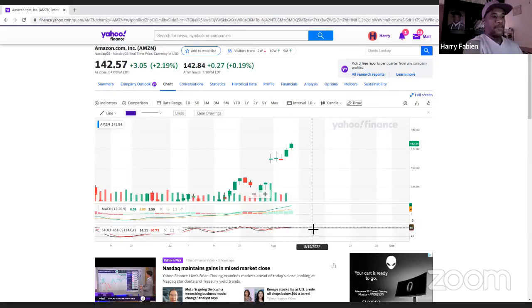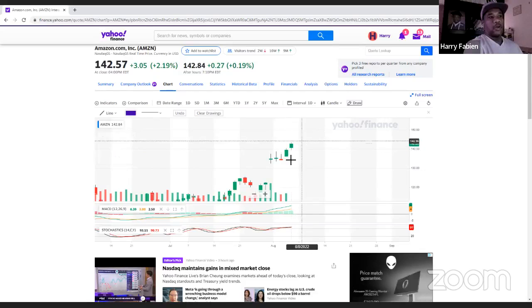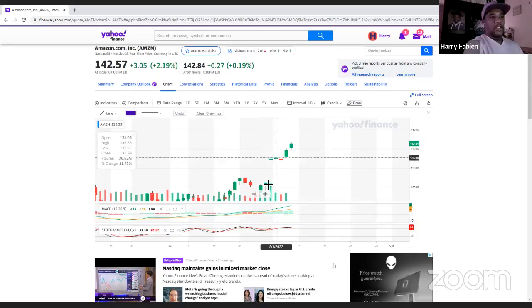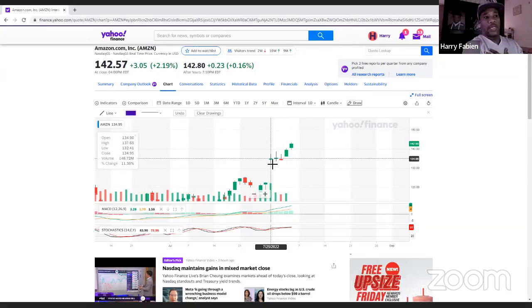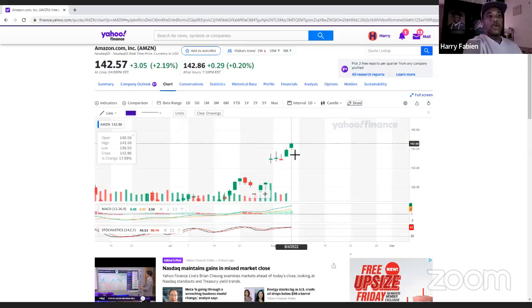The stochastic itself, we have two things here. We have the MACD still bullish because if you look from there, the stock was green all the way since it opened last week. Or when was that? July 29th? Because remember, I told you each candle represents one day. So this candle was green too. This was the 29th of July, this was the 1st of August, this one was the 2nd, this one was yesterday, and this one is today. So that means MACD was green for the whole week.